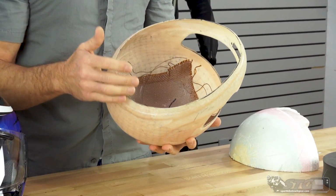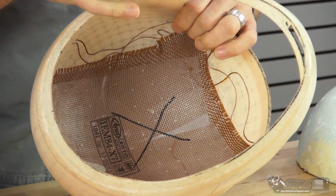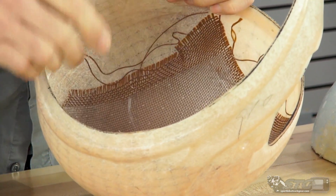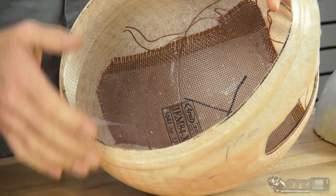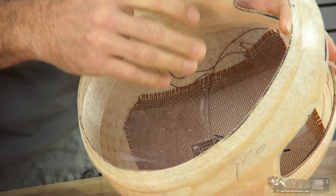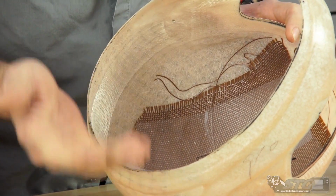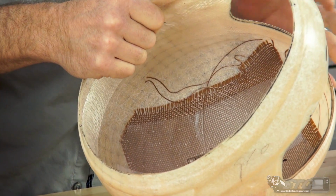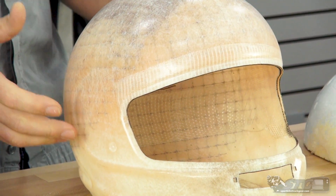There's a lot of different materials that go into this. This isn't just some low-end crushed fiberglass with some resin, right? You can clearly see if you look inside here, and Cale will try and get nice and close, there are many different colors and textures that go into this shell. Over the years, this has continued to evolve as they've learned more and more. They build it into the shell, and they put strategic strength into the areas where it's necessary.